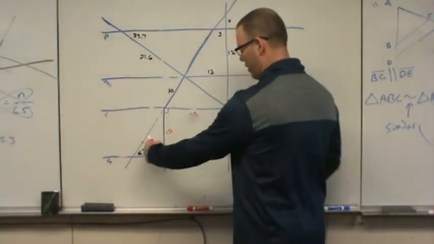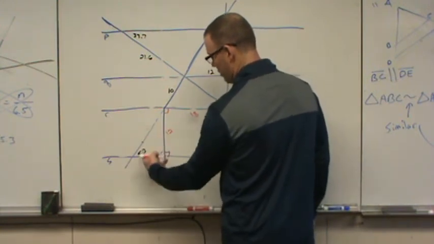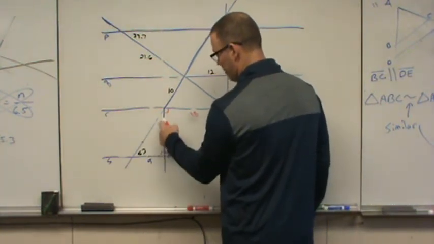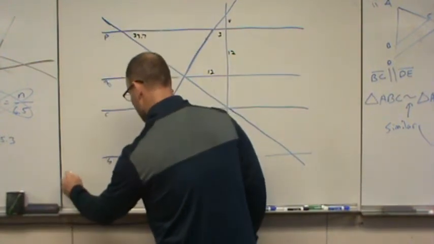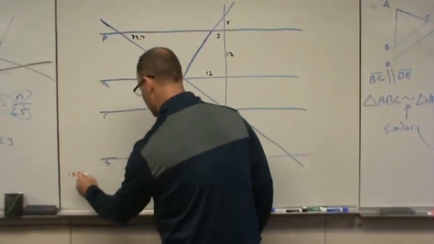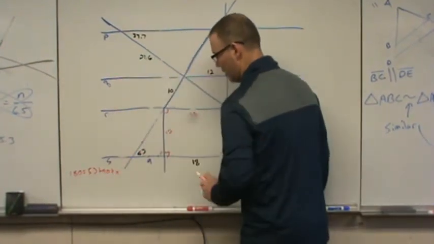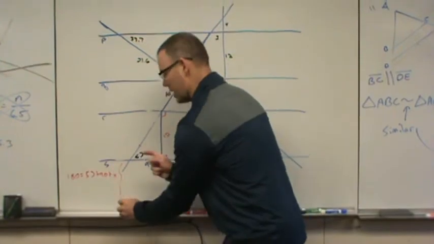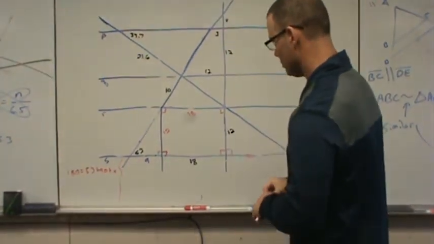I move back over here to the triangle on the left. I know it's a right triangle, I know two of the three sides, and I know an angle. How do I find this third one? I find the third one by saying, hey, gee, 180 is equal to 53 plus 90 plus x. So doodles right here. Pause a second and see if you can find the measure of that angle.